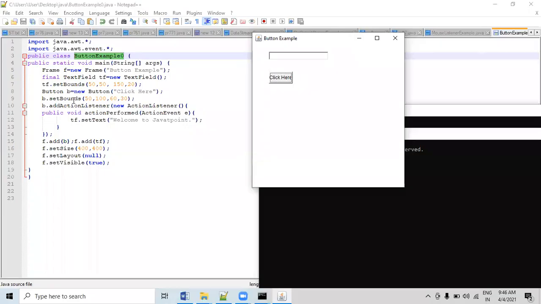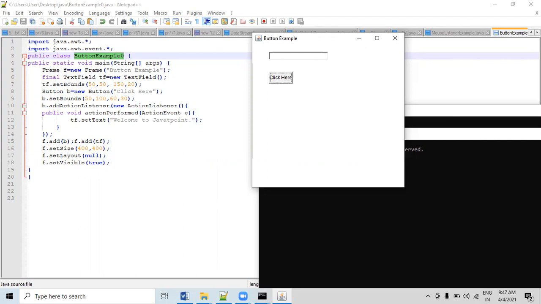Here b.setBounds is given, right? The setBounds method is used in such a situation to set the position and size, to specify the position and size of the component manually without a layout manager. So to set size and position we use setBounds, where we give the size, position and all, right?